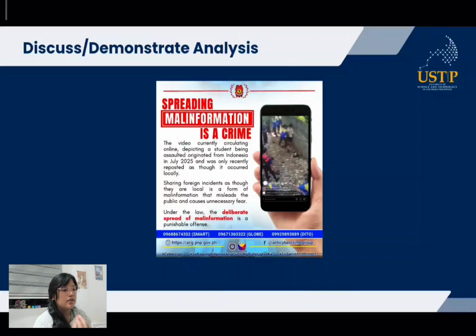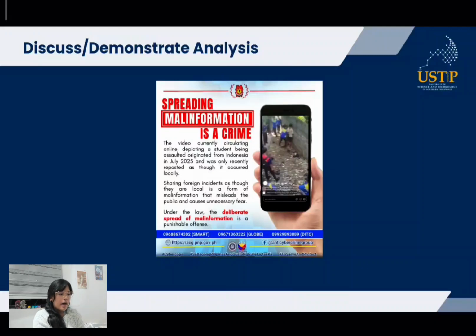And it was soon claimed as malinformation. It says here that this student being assaulted, the video originated from Indonesia in July 2025.